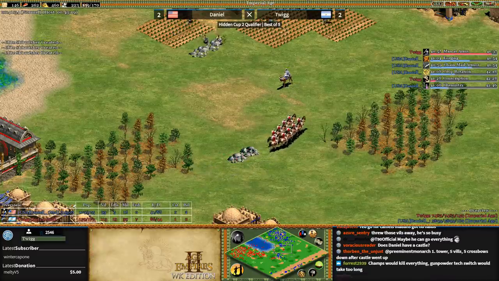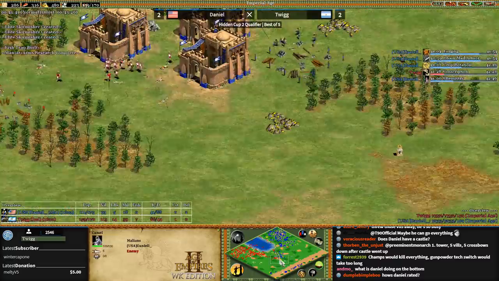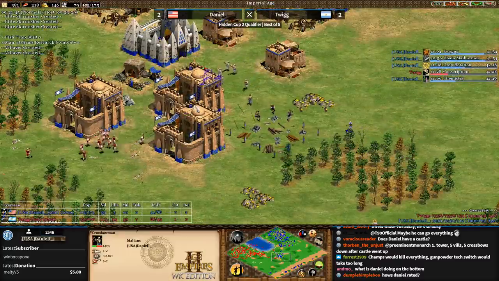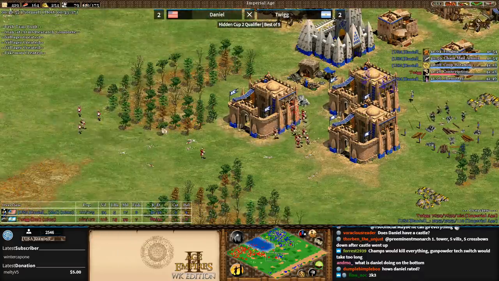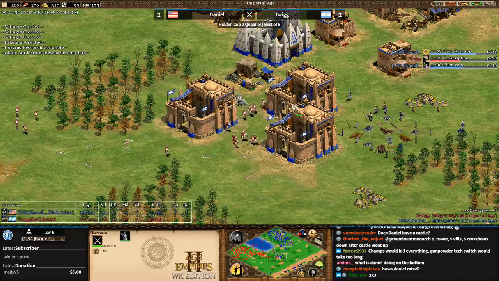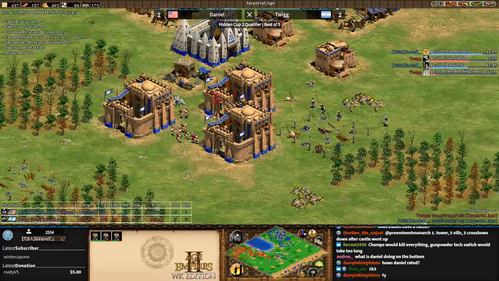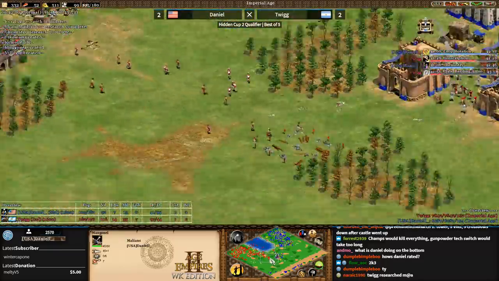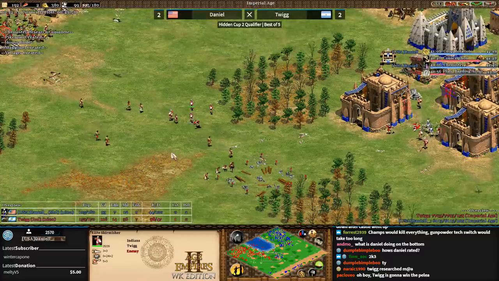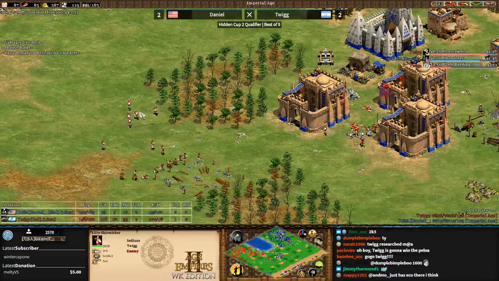Light cav for Twigg looking to raid. They could certainly do that, but they will be tracked by a camel. Now the pikemen have pretty high pierce armor from aliens. So you could try and fight this with pikemen a bit, but I don't think the castle will go up for Daniel. He has 100 population and Twigg has 160. Twigg has 20 more villagers. He has 20 more military. He's going to get his castle up for sure.